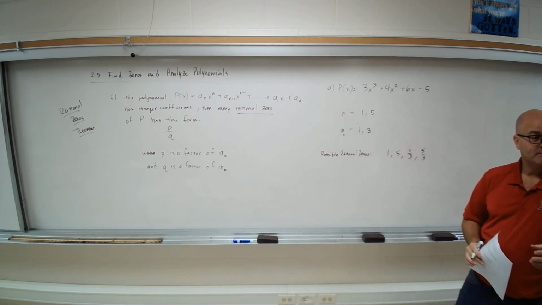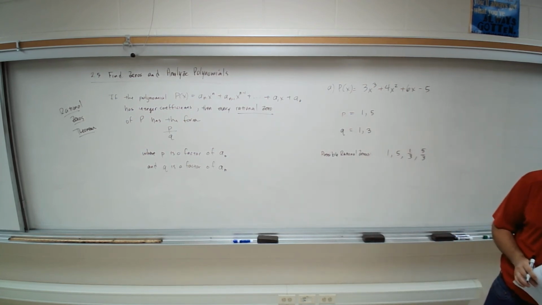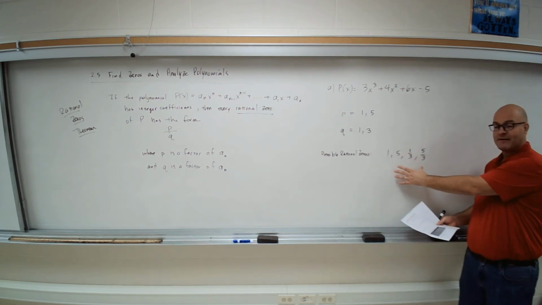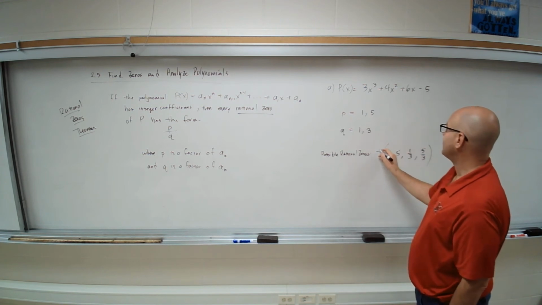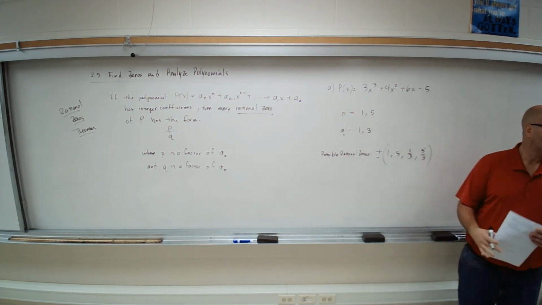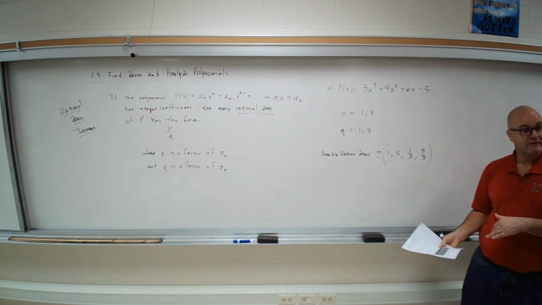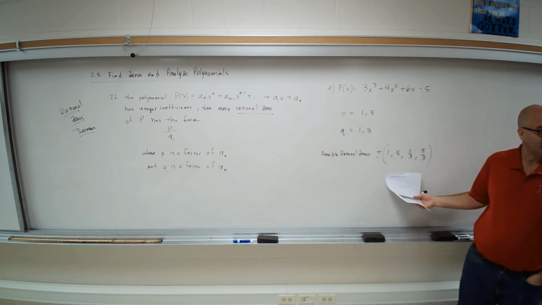Now, because rational numbers can be positive or negative, we also have to consider the negatives. So typically what I do is write them out like this, and then put them all in parentheses and put plus or minus out in front. To remind myself, it could be 1 or it could be -1. It could be 5 or it could be -5. So as we look here, our list contains 8 numbers, correct? 4 positives and 4 negatives.